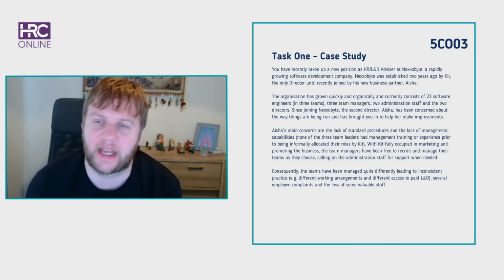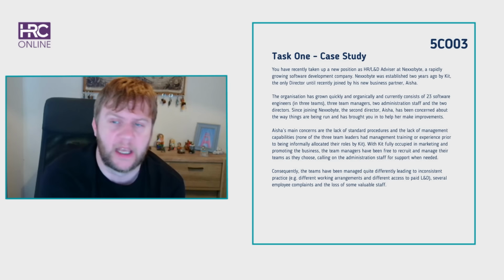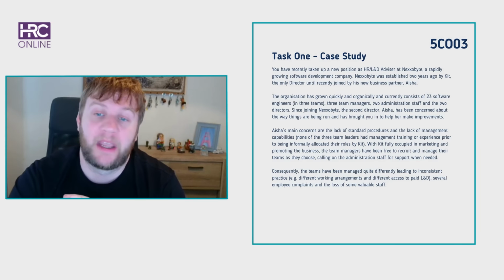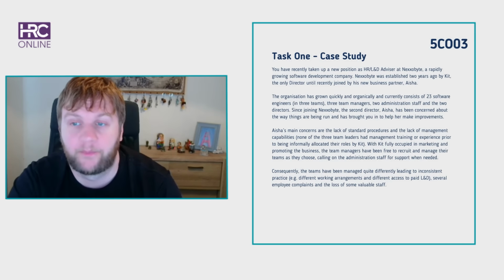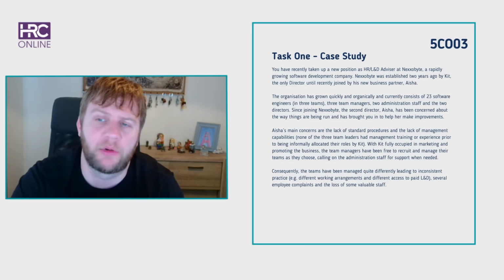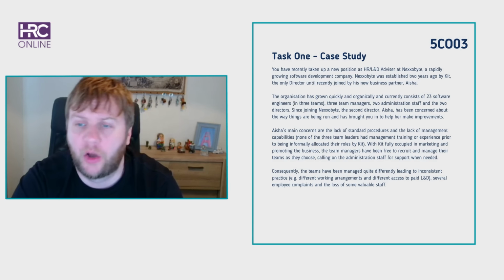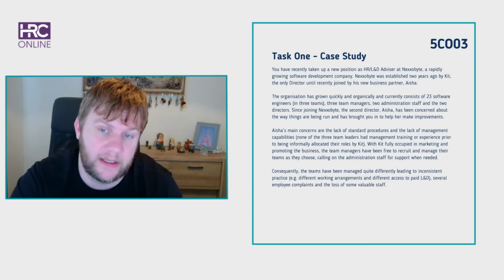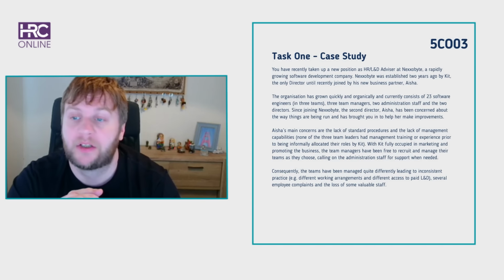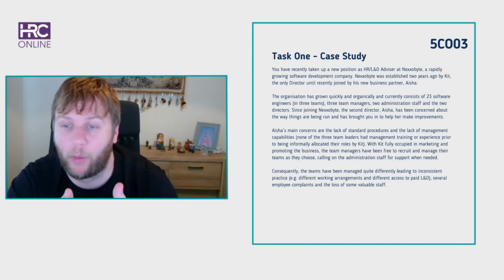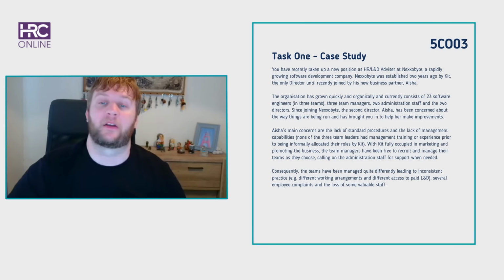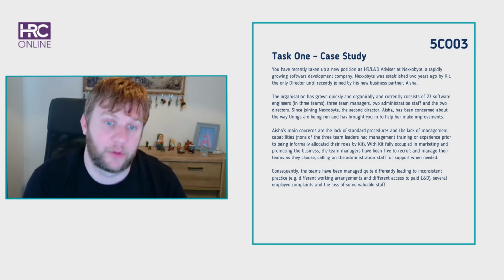Aisha's main concerns are the lack of standard procedures and the lack of management capabilities. None of the 3 team leaders had management training or experience prior to being informally allocated in their roles by Kit. With Kit fully occupied with marketing and promoting the business, the team managers have been free to recruit and manage their teams as they choose, calling on administration staff for support when needed. Consequently, the teams have been managed quite differently, with inconsistent practice, e.g. different working arrangements, different access to paid L&D. Several employees have complained about this and some valuable staff have gone.